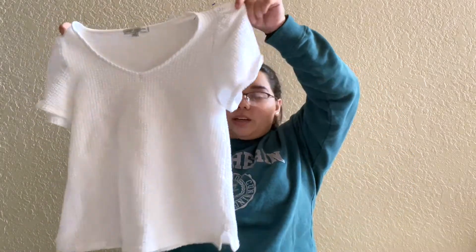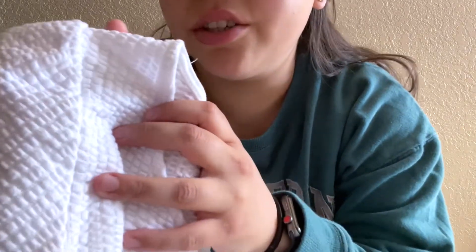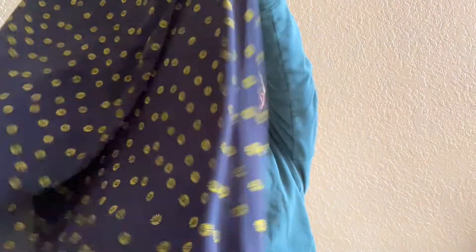I'm going to show you really quick and then do a little try-on haul. The first thing I got was this white blouse — it has puffy sleeves and it's kind of textured. I hope it's not see-through; I have a feeling it might be. Next thing I got was this skirt — it's a midi skirt, longer in the back and shorter in the front with a slit. I hope it fits me; I have a feeling it might be a little bit too big, or maybe just right. This isn't normally something I would buy, but I'm trying to get that midi skirt vibe.